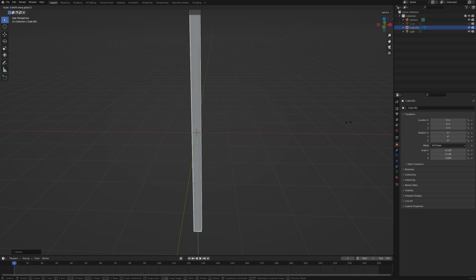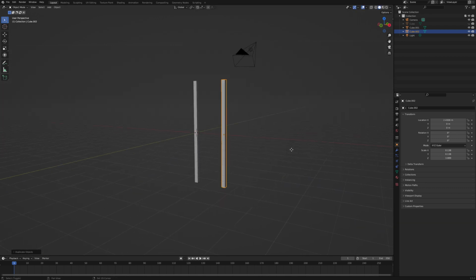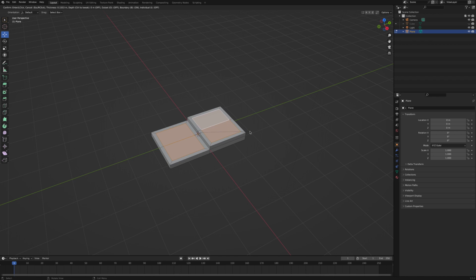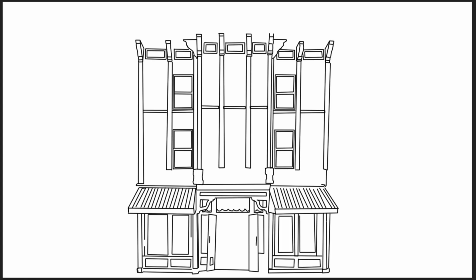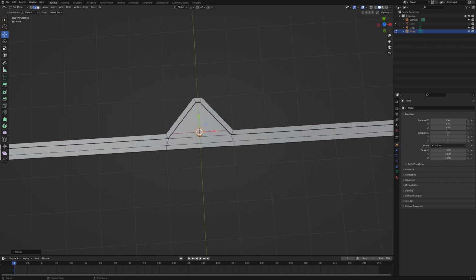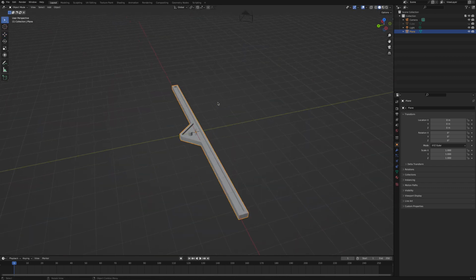Next, we're going to make the wooden foundation poles. Scale a cube to make it really tall. I can duplicate this and scale it to make multiple different wooden pillars. For the windows, I just added in a cube and scaled it down. I selected the 4 faces I wanted to be the glass, and then I extruded them down. I added in some more details like this triangle thing with a dot in the middle.